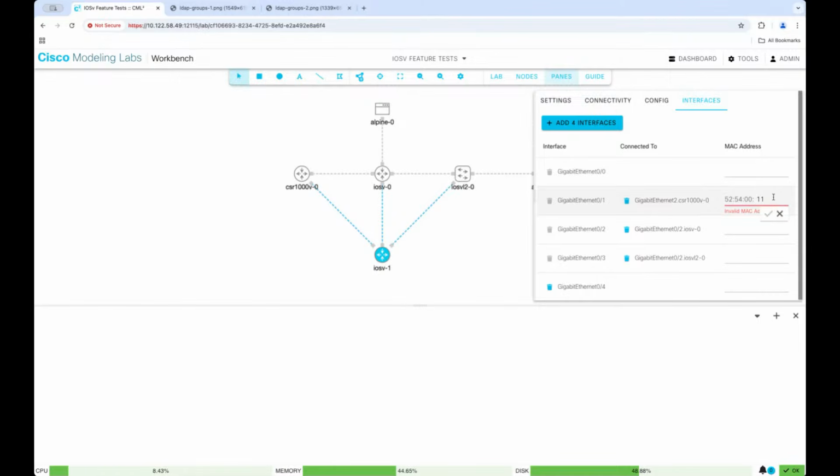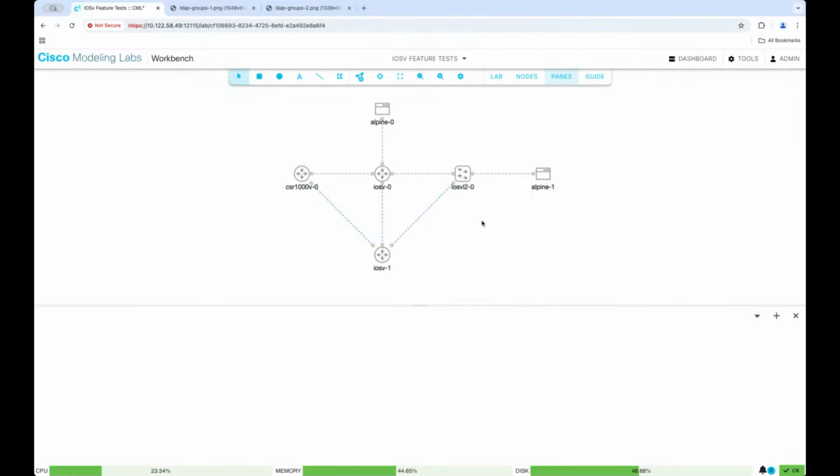Here on the interfaces panel, you will now be able to set this custom MAC address. So you can set the lower 3 bytes. We'll just set a couple values here for this device so we can see them later. And I'll get this started up.